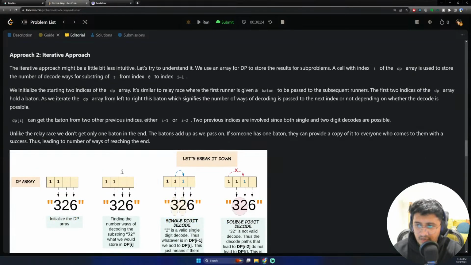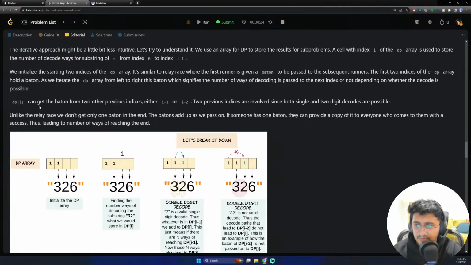DP of I can get the baton from two previous indices, either I minus 1 or I minus 2, since both single and two digits are possible. Unlike the relay race, we don't get only one baton in the end. The batons add up as we pass them on.